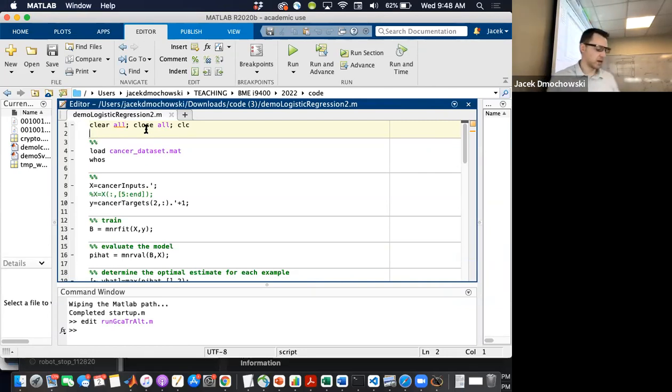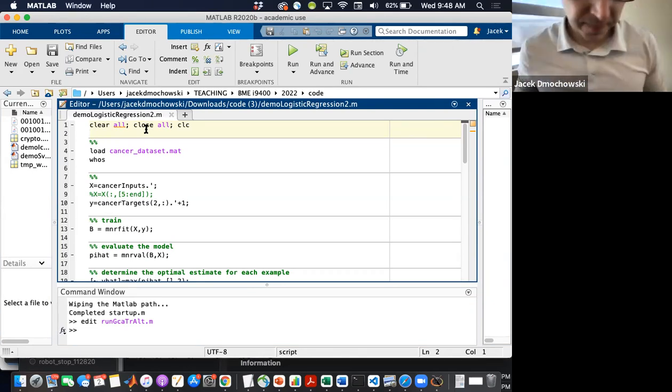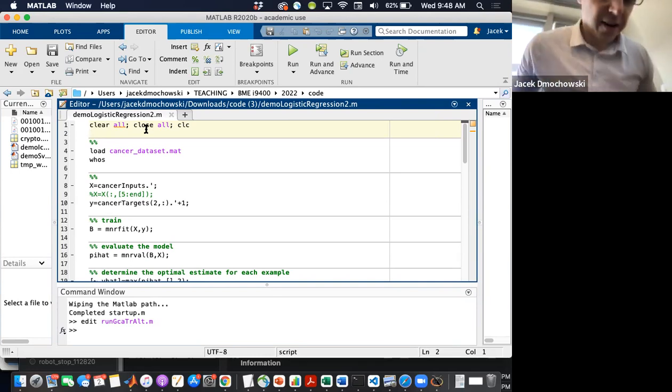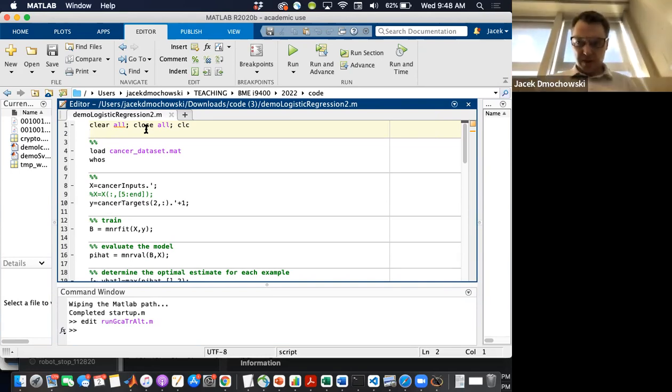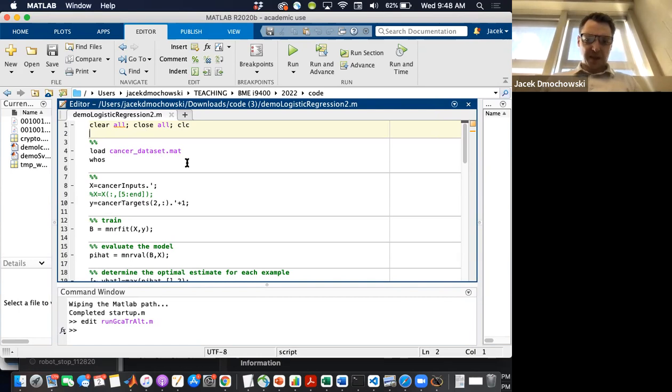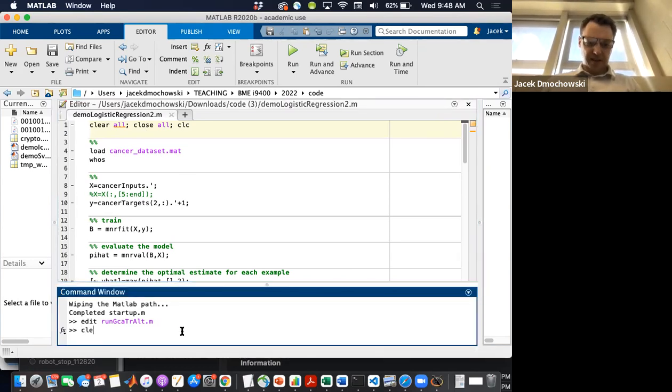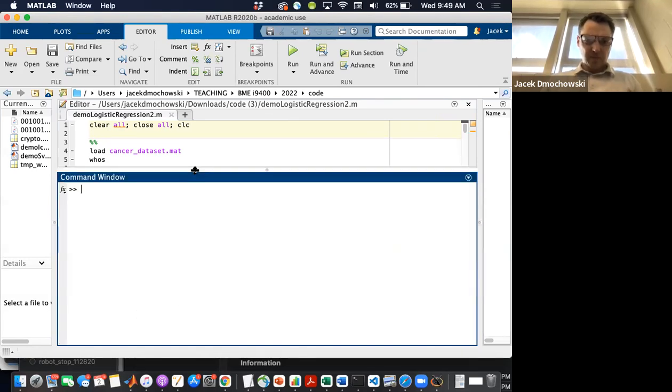Let me actually sit down. We're going to make use of another built-in MATLAB data set here, called the cancer data set. We'll clear everything. If you do help cancer data set, it should tell you something.